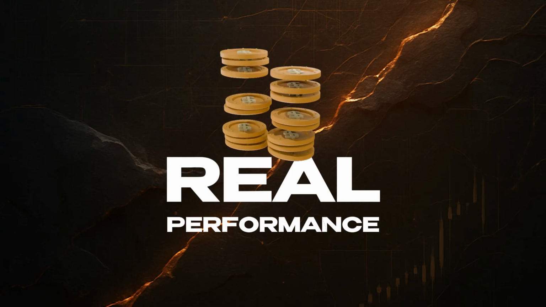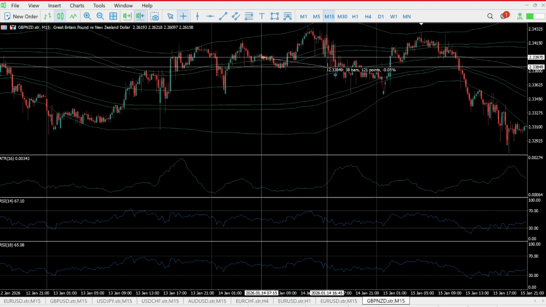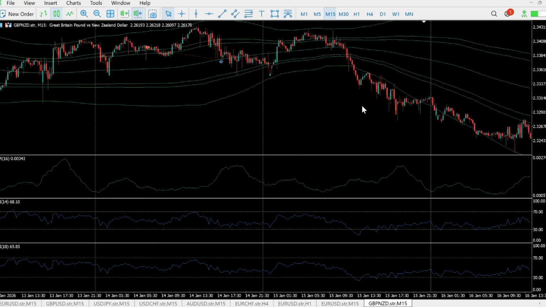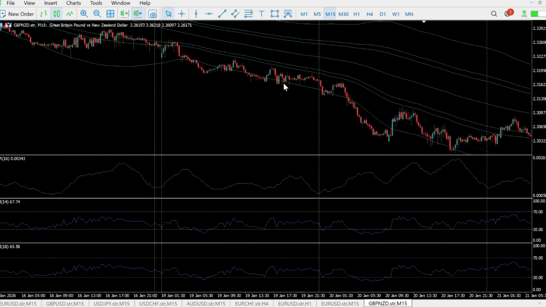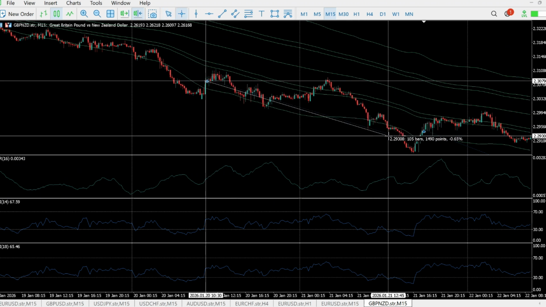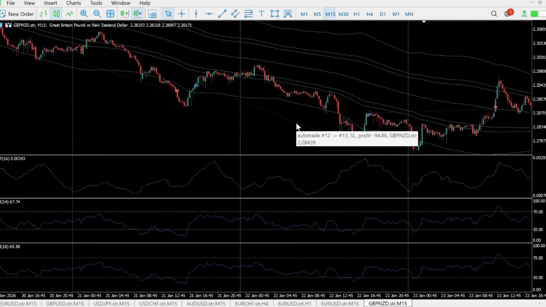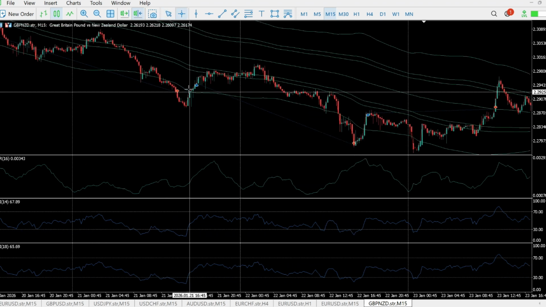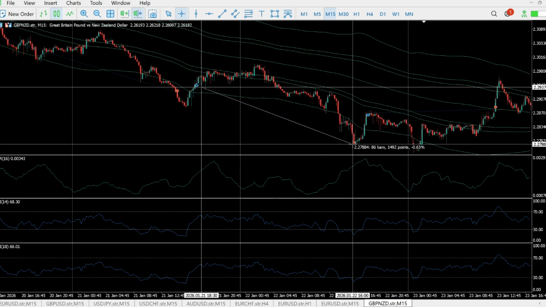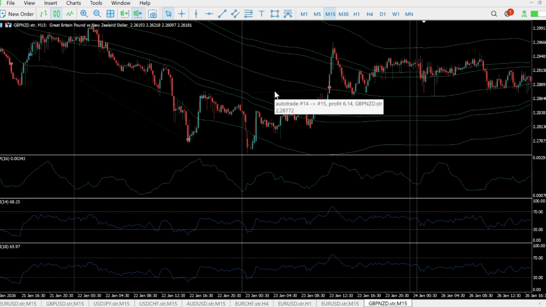Real performance of Swingmaster EA. Swingmaster EA is an expert advisor that uses RSI, ATR, and Bollinger Bands to trade in the market. When analyzing its performance on the GBPNZD pair during January and February of this year, it's evident that most trades were profitable, with gains of up to 70 pips. Although there were some losses, they were controlled. In total, the advisor achieved a net gain of approximately 40 pips on this pair during the first 2 months of the year. Considering it can operate on up to 15 different pairs, these results are promising.